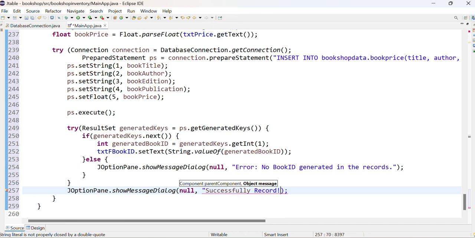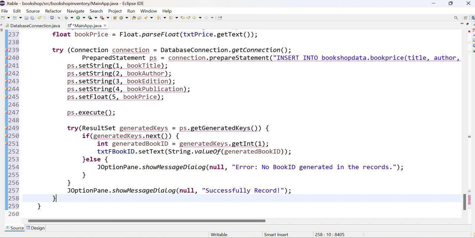Have to add successfully recorded and then semicolon. Okay, we can add that one, and then here we will add the catch option.